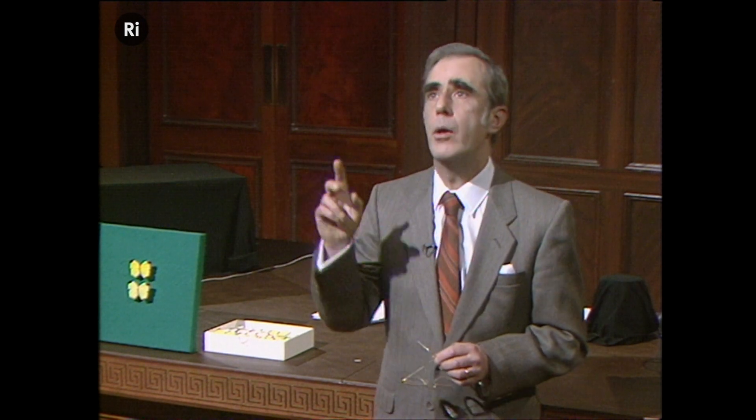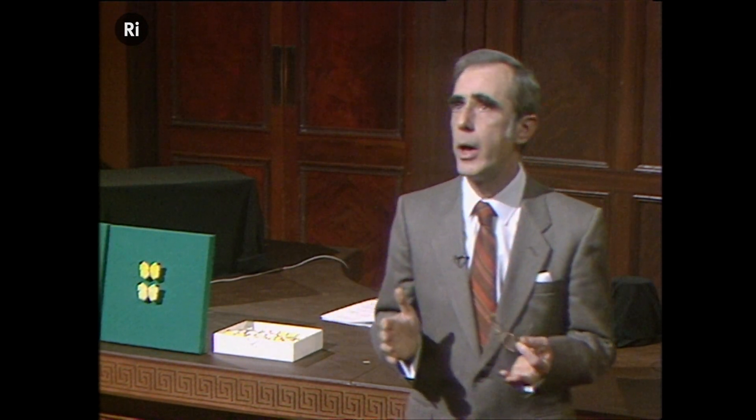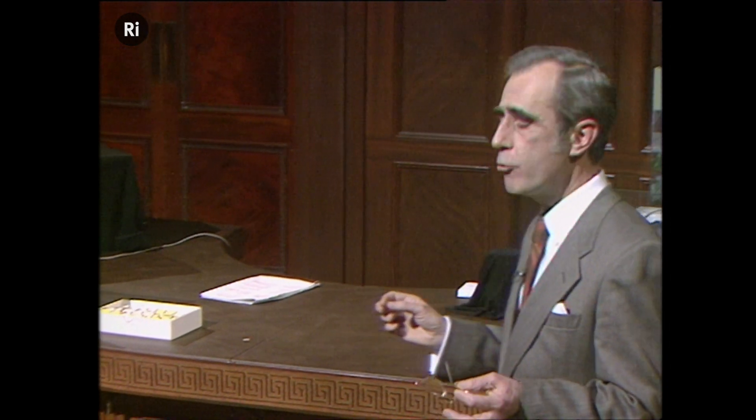Fireflies have a very nice example here, where the female firefly does not fly, but sits on a tree in the jungle and watches the sky, and the male flies along, flashing a winking light at a rate that is characteristic of that species. When the female sees the right rate flying overhead, she winks back, he recognises this, and flies down to her. It's a beautiful way of bringing two very small animals together in a large tract of countryside.